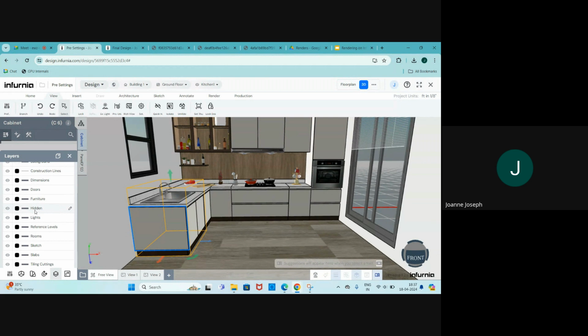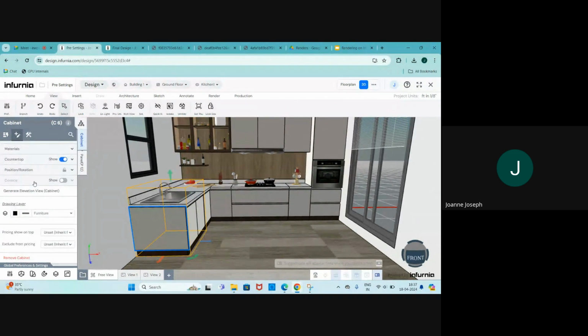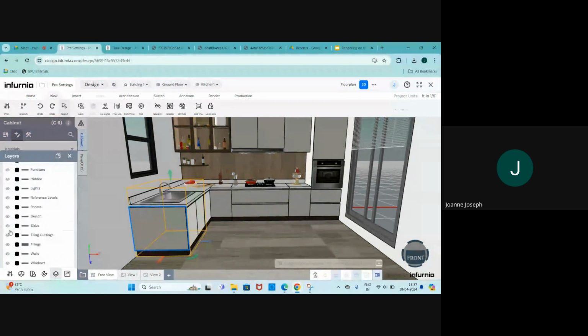Let's say we want to hide this cabinet. If you go to customize here, you can see that the drawing layer used is furniture, and this furniture layer is for everything. So you need to assign it to a layer which you're going to hide. Open this category, scroll down, assign it to a new layer, let's say hidden, and then go to the layer sets and hide this layer by clicking on this eye icon.